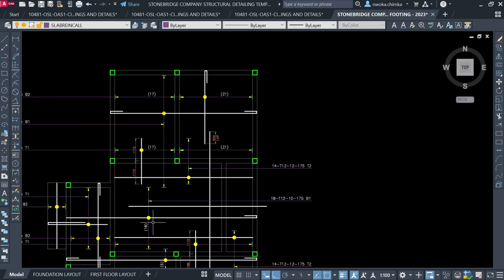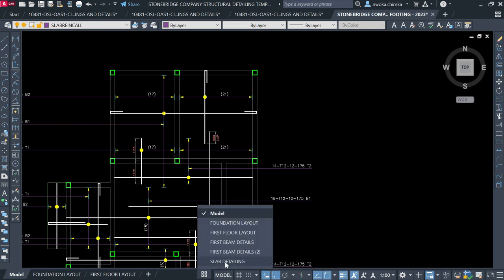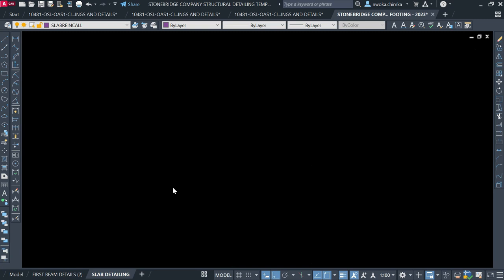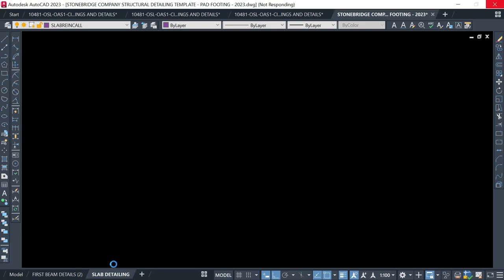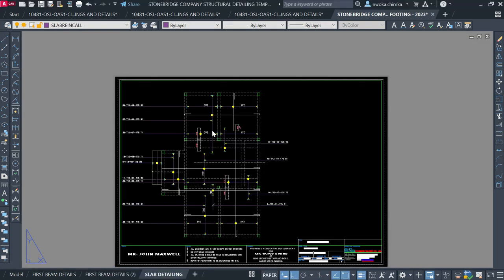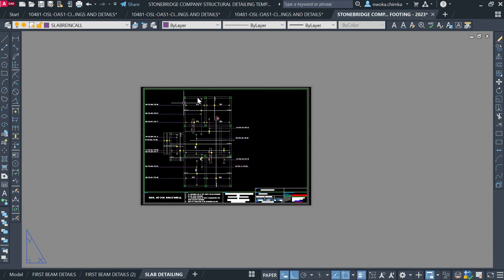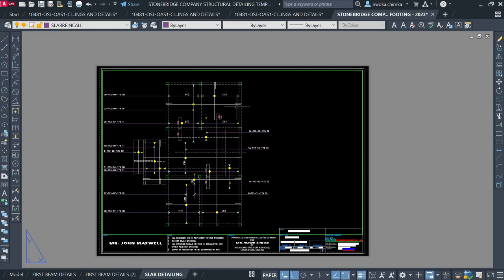Okay, so let me go and put the bar first inside the template here. So I think this is the slab detailing here. Okay, I think last time we put the slab into the template, so all that we have done there, we will just update now. Okay, right now, as you can see, this is now our finished work for the slab, pending when we do our slab section, where we can paste it around here or here.